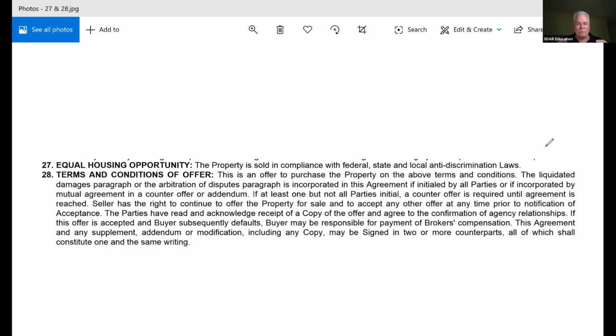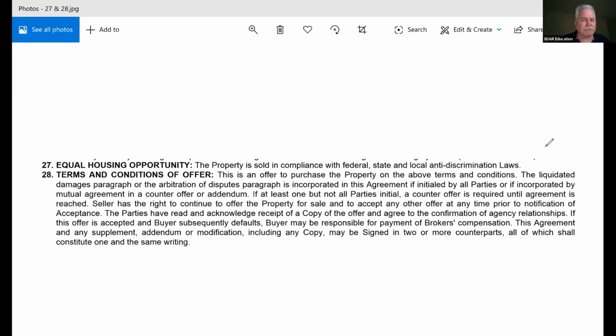Okay, so that confirmation is critically important, and that's why we moved it up to paragraph 2 of your RPA. So now you're right there in the middle of it. You can't miss it. It's the second paragraph. Okay, and yet we find people all the time mess it up. They don't check the box. They don't do the name right. You know, whatever. We are all in our template. We're sending out the AC form, which is the confirmation of real estate agency relationships, because usually the purchase agreement is messed up. Okay, none of you would do that because you've had these webinars, right?